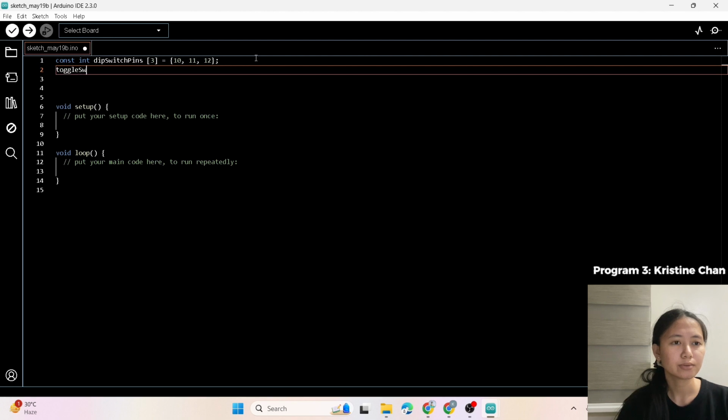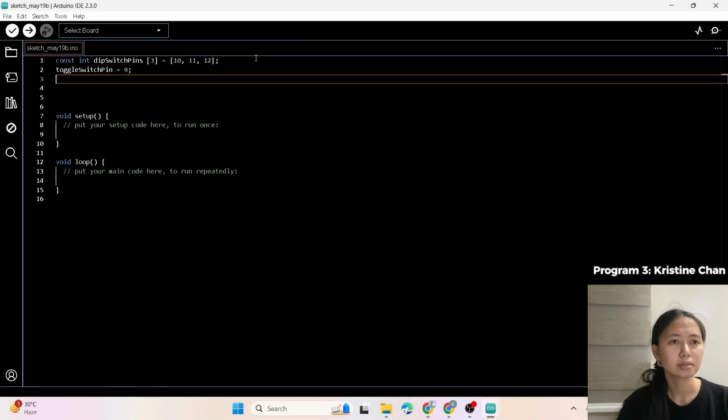And for the toggle switch pin, let's type const int toggle switch pin equals to 9. And for the 7-segment display pins, let's type const int segment pins and a bracket.